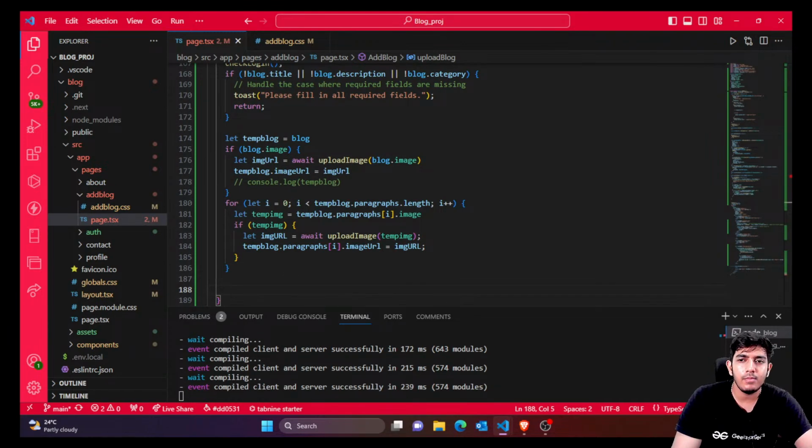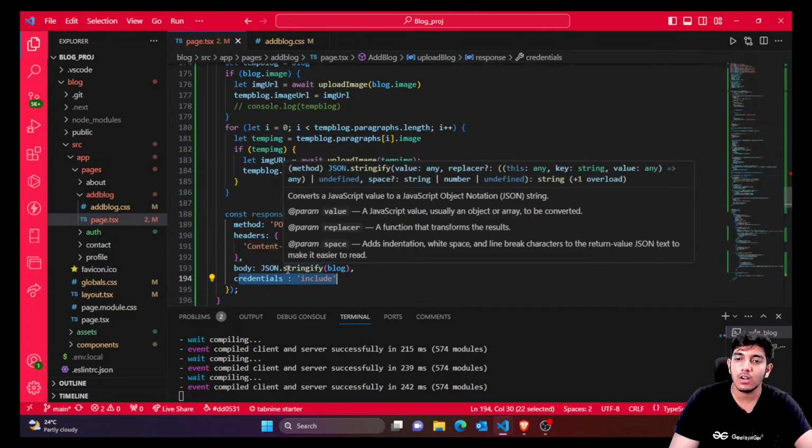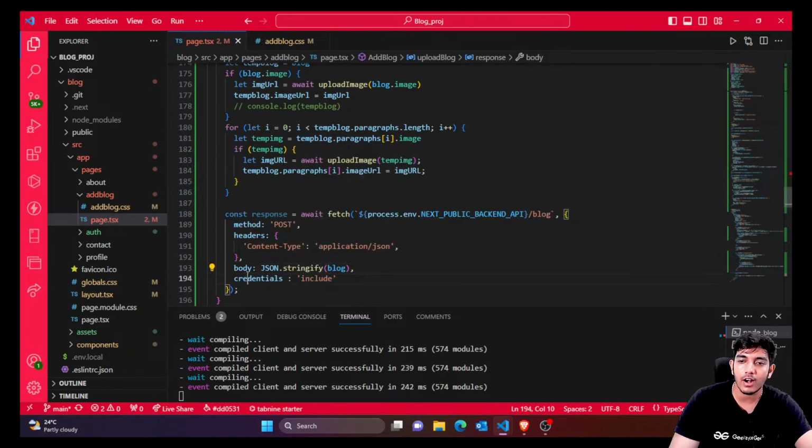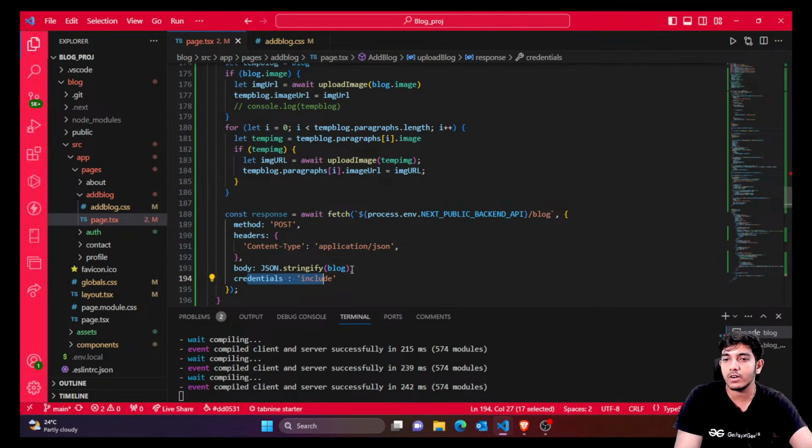Now you don't need to upload any media, right? So you can simply call this API to upload. Okay, so this is the upload API which we have created. Method post, credentials include, because we are gonna pass cookies also automatically. If you write credentials include, it simply means we are passing cookies also. If anyone faces issue in the cookie part, you might be missing this. Okay, credentials include, very important.